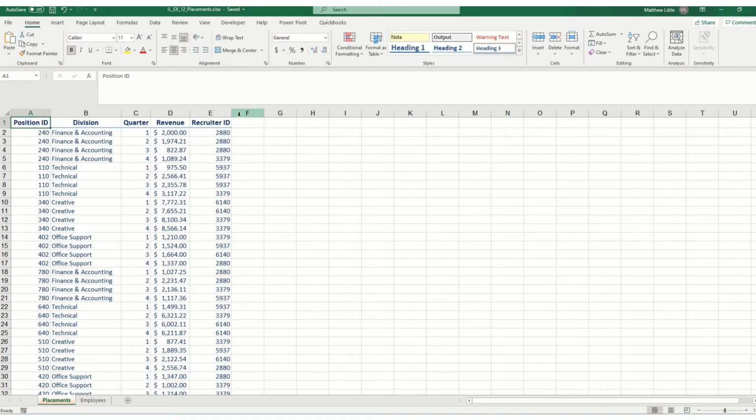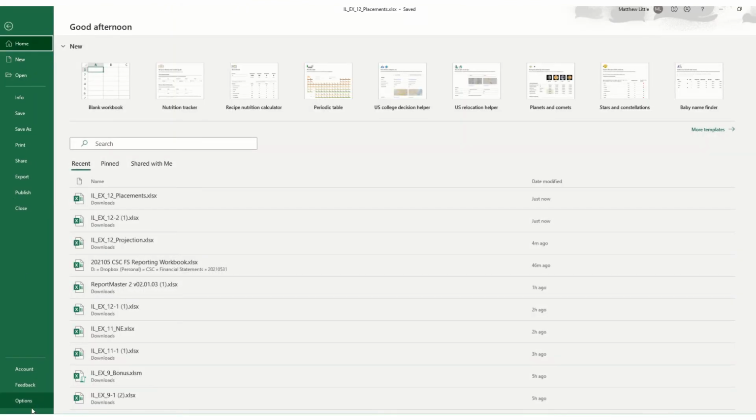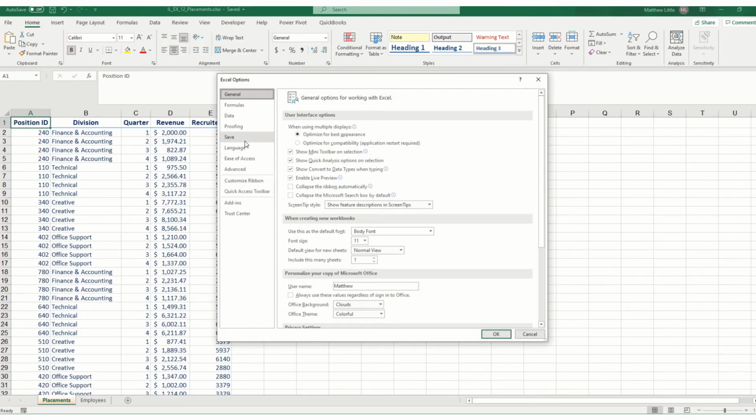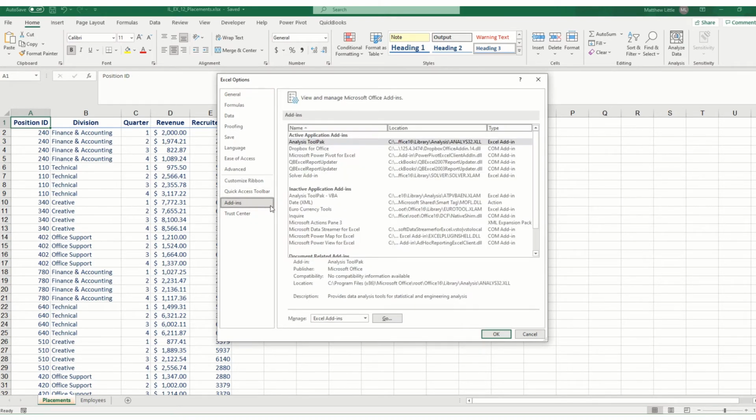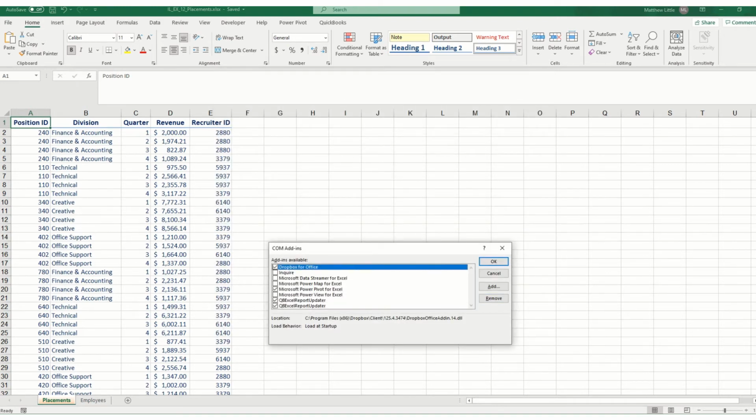One of the first things we need to do is make sure the add-on is added for Power Pivot. Actually I see the menu here, so it's already on, but I'll show you where it is. If we go to File, Options, Add-ins, and go to the Manage arrow, we want COM Add-ins, and we'll hit Go. Then we want to make sure the Power Pivot for Excel checkbox is on. In my case it is on, yours may not be, so turn that on. Once it's on, click OK.